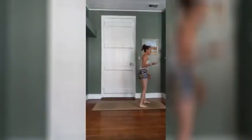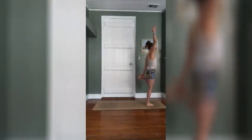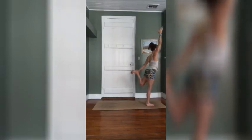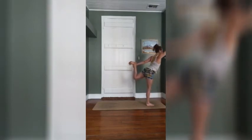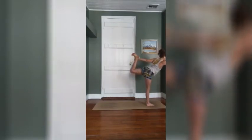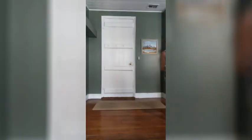Left leg is on the ground, right leg is off the ground. You probably have already held this for like a minute in the time that we left each other and found each other. So if you haven't yet kicked back, you have your thighs together, you have your chest square, you're starting to kick back if you haven't already, and you're reaching that left arm out and down. And staying here for a couple more breaths.